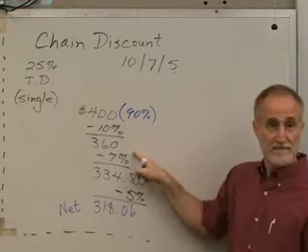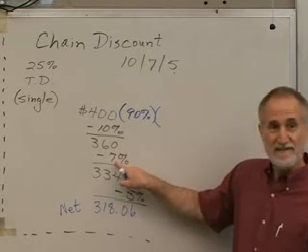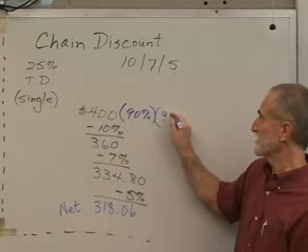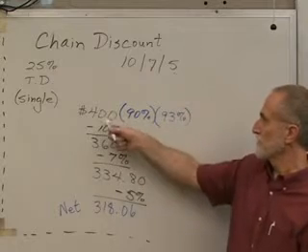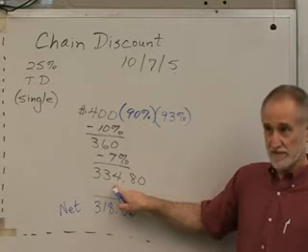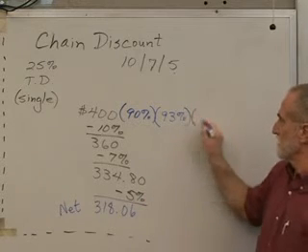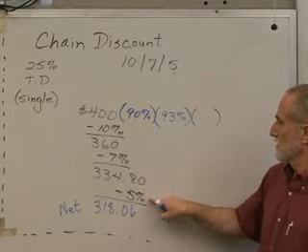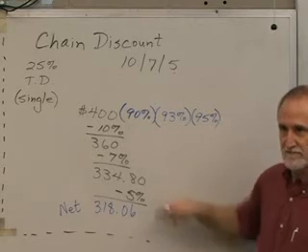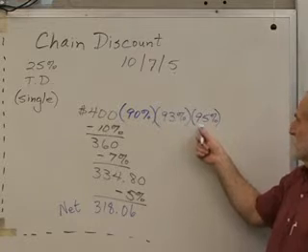Now let's multiply that. If we're saving 7%, we would be spending 100 minus 7, which is 93%, isn't it? So 400 times 90% times 93%, that ought to give us this number. Does it? And now our last one, if we're saving 5%, how much are we spending? We're spending 95%, aren't we? We're spending 100 minus the savings. So 400 times 90% times 93% times 95% should give us this 318.06.